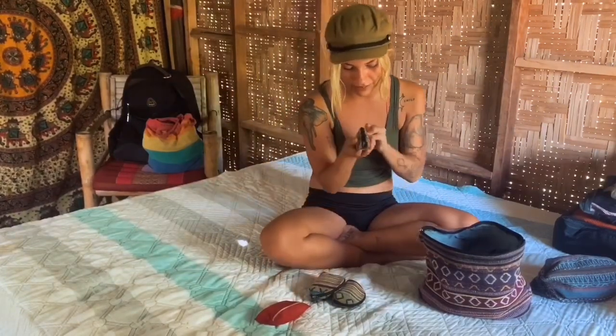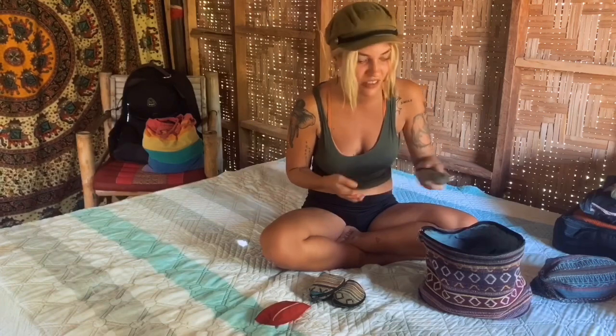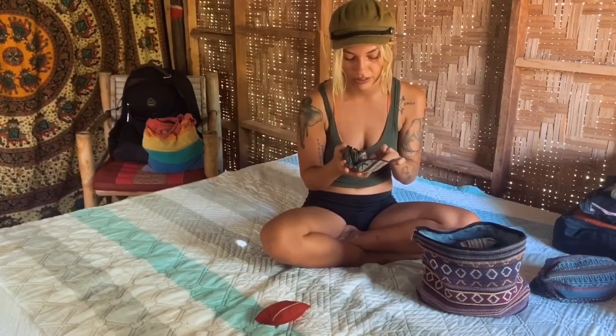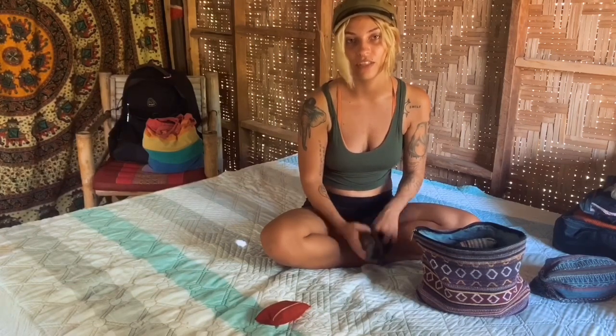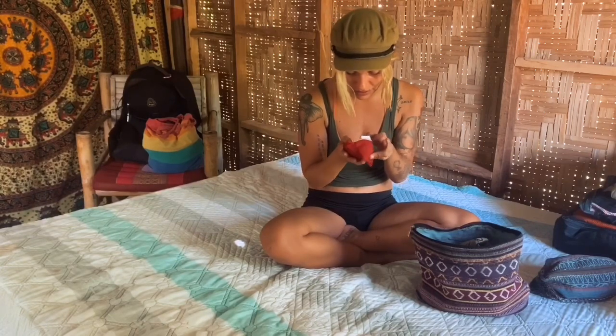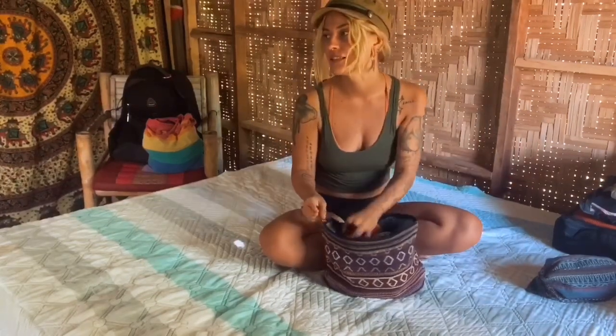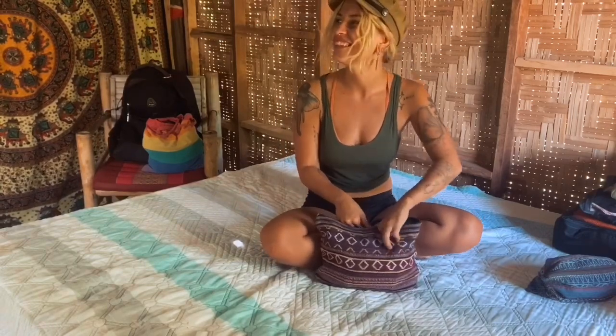Then I have even smaller bags so things aren't all over the place. In one I have medicine - this is eye medicine from Rishikesh, I still saved it. Another has my jewelry - mostly things an Indian woman on the beach in Goa tried to sell me - and my bindis. Some more medicine too. Small things go in small bags, small bags go in the big bag - it's like Russian dolls, babushka style.